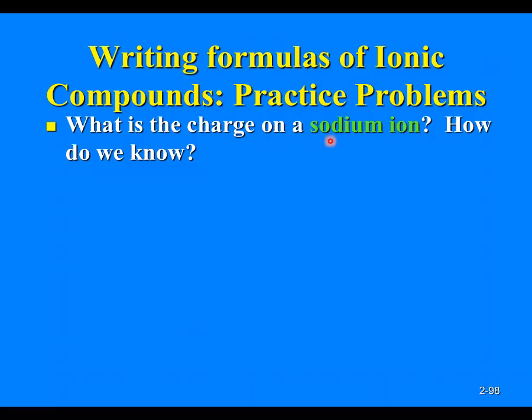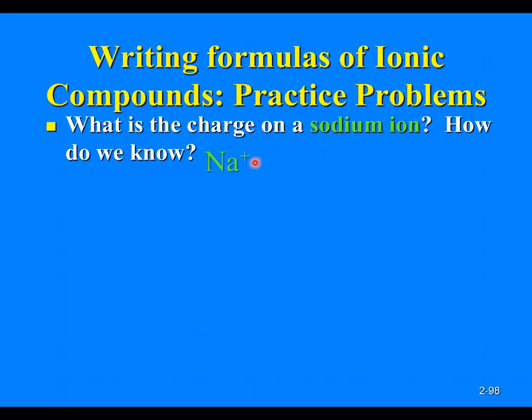So sodium, in fact, all of the alkali metals, sodium and lithium and potassium, rubidium, cesium, francium, we expect them all to only lose one electron as they form a cation, because that will give them the same number of electrons as the nearest noble gas before them. So I expect that sodium will lose one electron and form a sodium cation. That's a +1 charge.